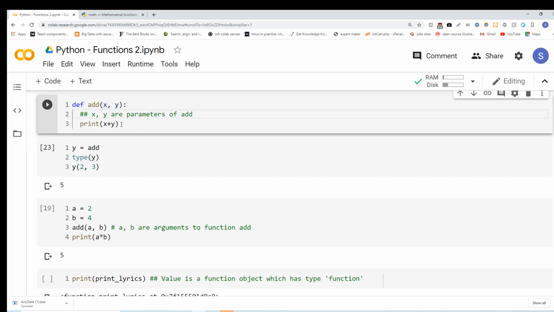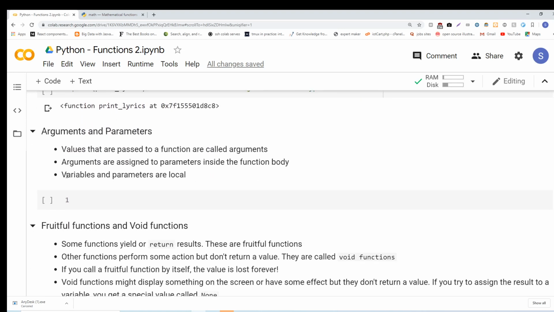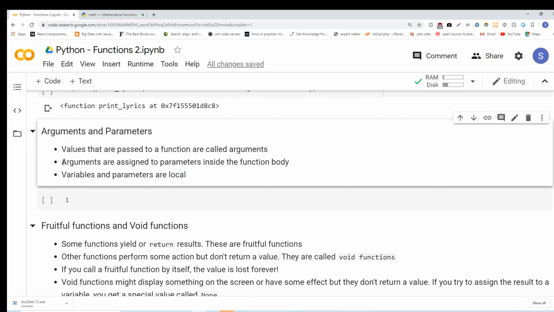Fine, so these parameters of a function are local to this function, so they exist only within the scope of the function. Only the function is able to see them, and as soon as the flow of execution exits from the function, those variables are completely destroyed and are inaccessible. So variables and parameters are local.